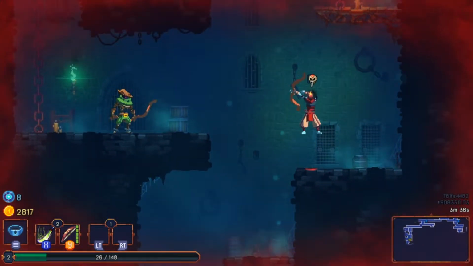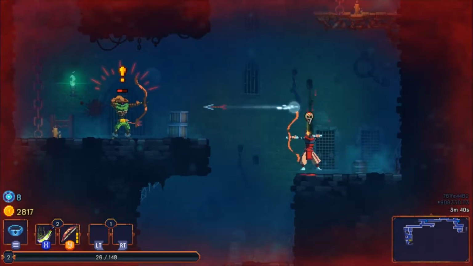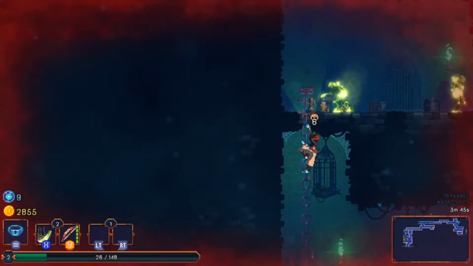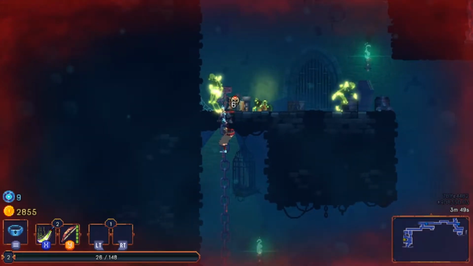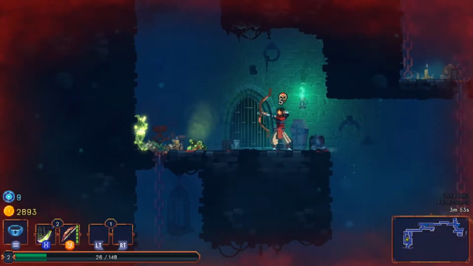I'm not sure if that's really what they were going for, but that's totally what that is. You just, in the air, press down and A, and you just slam into them, and it's really satisfying to look at. These two. I want to get up when neither of them are looking, and then get behind and shoot this guy.